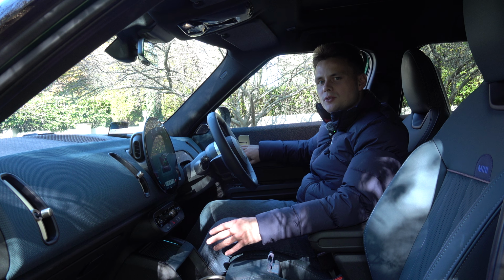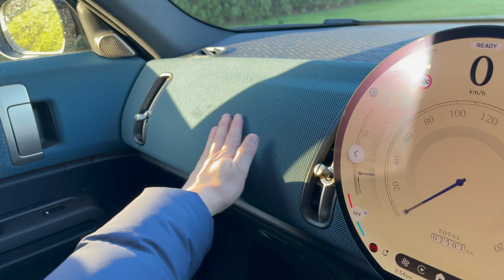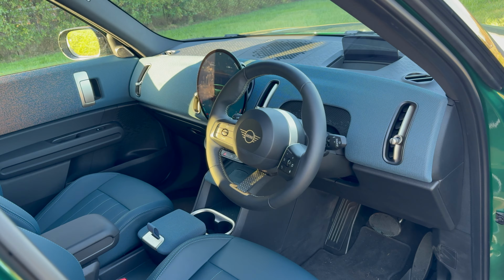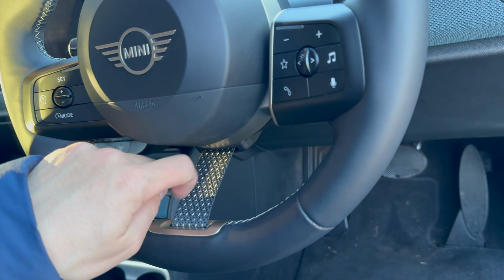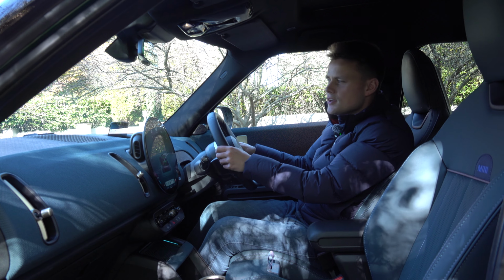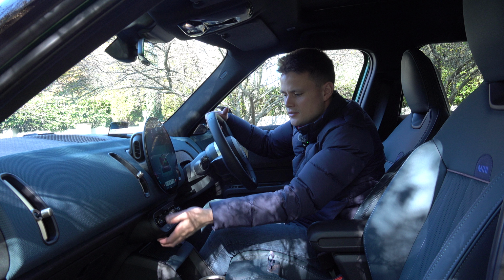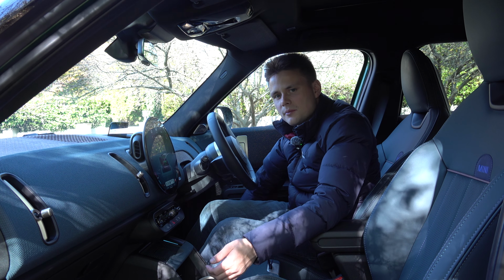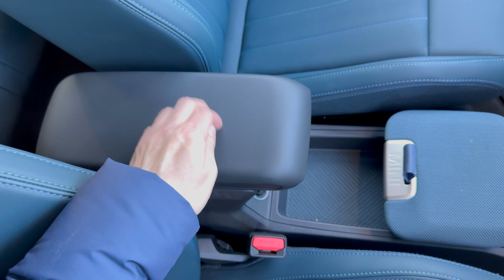And if we talk about build quality, the door slam does feel solid, and I do like the fabric material that extends over the dash. The steering wheel does feel nice to grip onto. I like this fabric strap, but it is a bit thick. And of course, you've got some hard plastics on the top section, bottom section, along here, and on the bottom of the doors. But overall, more fabric in the middle. This is nice and squidgy.